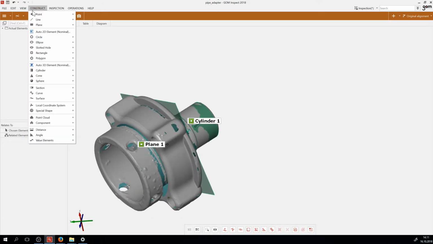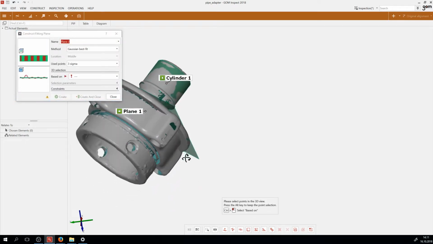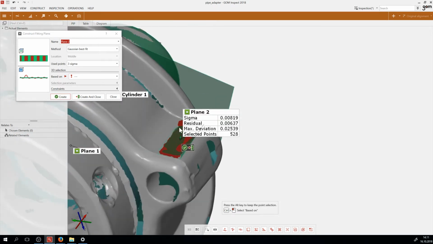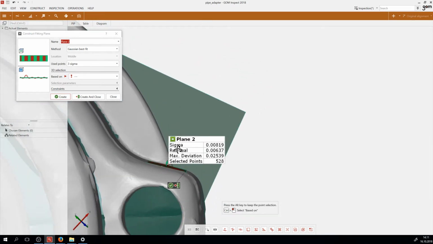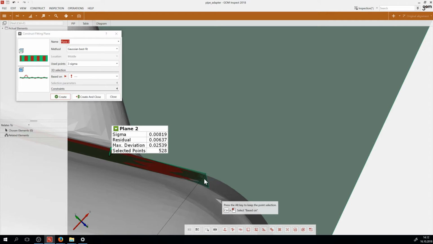So we go to construct plane, fitting plane, and now hold Control and select here. Here you can see maybe one case when you might have to select manually. For example, here it's going a little bit down on this curve already, so I can maybe fix it.